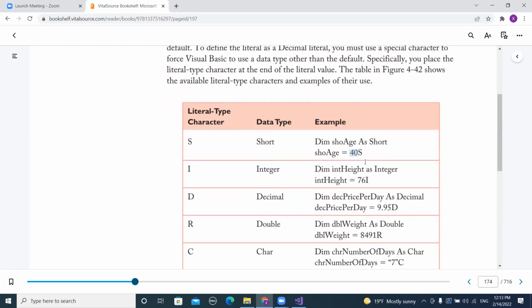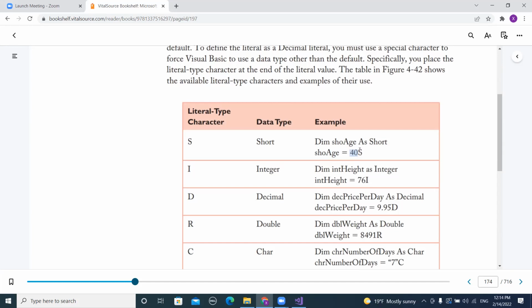You will see these single characters a lot behind a number, like 40S, which means 40 is a short integer. 76I means 76 is an integer. D is decimal. Keep in mind decimal is more accurate than double. Decimal is 16 bytes.